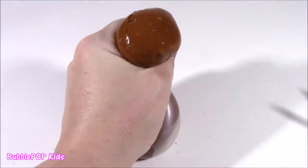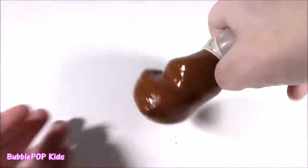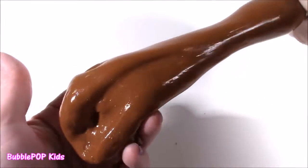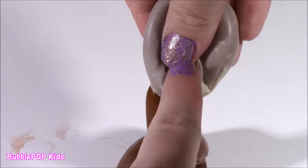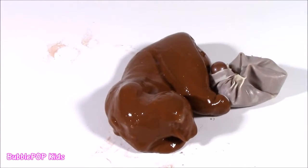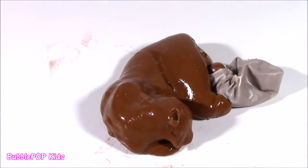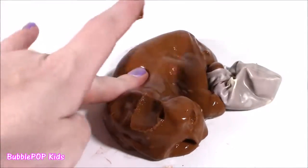It popped on its own! I think it popped on its own. What is this? I don't even want to know. Is she pulling a trick on me? Looks like a horse poo. There's a little bubble. You guys, I am scared of this right now. I don't like it on the testing table. It's got some of this brown ooze coming out of it. Luckily it is not poopy — it doesn't smell like anything. I mean, I know it's not chocolate. And I have never seen slime this color.